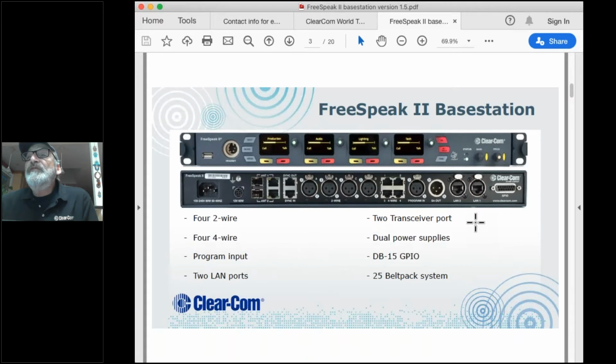What you would do is you could plug into your PC or you can plug into your network that's connected there. And as long as your PC or your Mac are on the same subnet in your NIC as the base station subnet, or you could do DHCP or link local, you type in the IP address that you've assigned to the base station, and the GUI will magically appear. We'll get into the GUI in just a little bit.